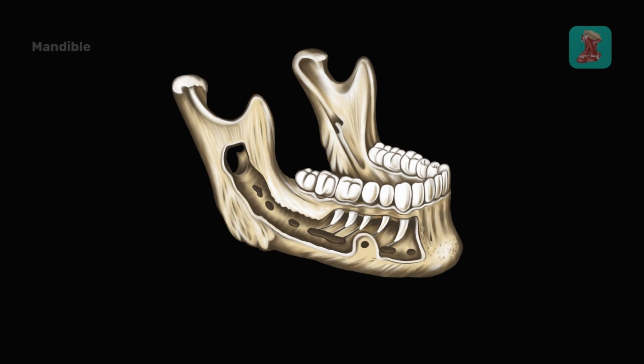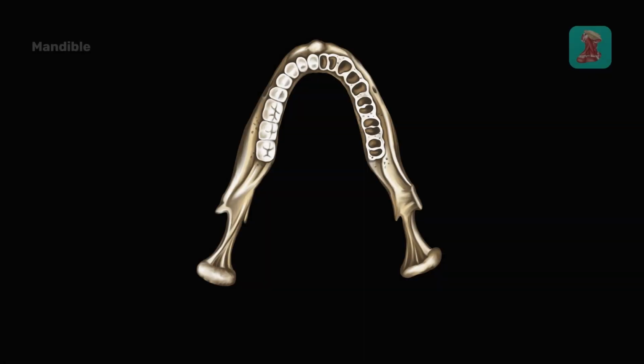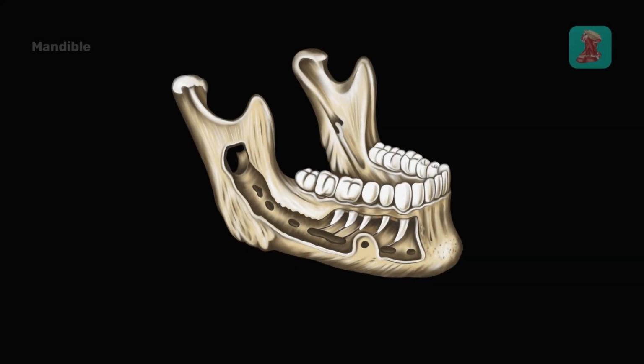In the anterior part of the body, there is a mental protuberance. At the bottom, on each side, it ends in a mental tubercle. Somewhat above and to the rear of the tubercle lies the mental foramen, containing the submental vessels and the mental nerve. Further back, towards the ramus of the mandible, the oblique line is located. It extends upward into the temporal crest.